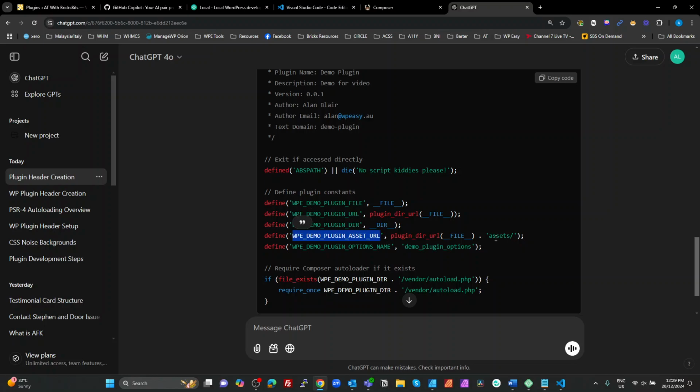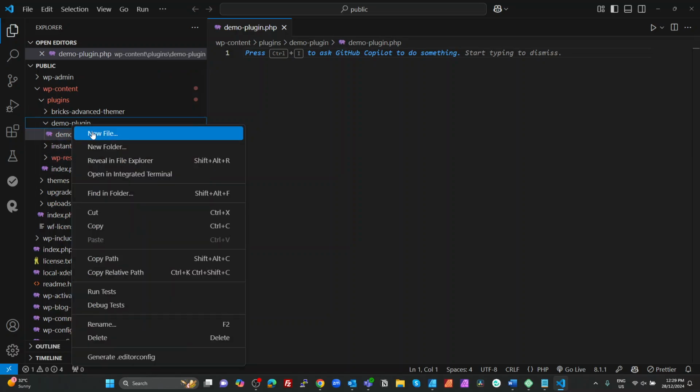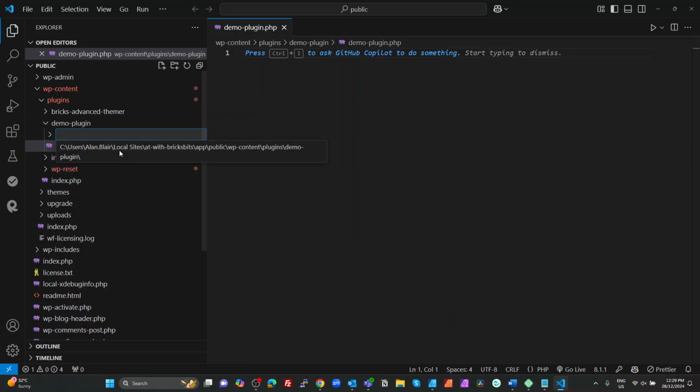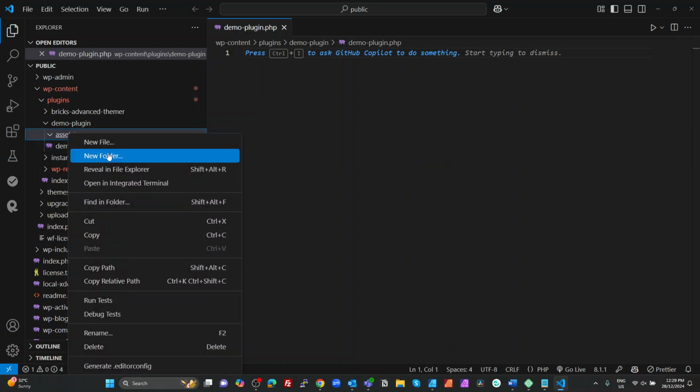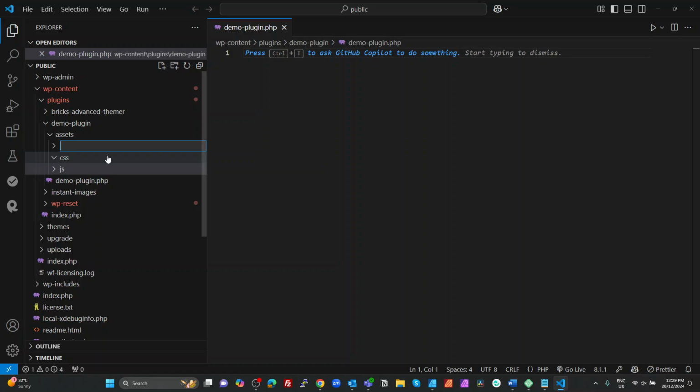So we're going to create a folder called assets. In fact, let's do that now. So in our demo plugin, I'm just going to create one here, new folder, it's called assets. And I'll just do a /css so it creates that at the same time. And then in there, new folder, js, and new folder, media. Okay, so I've got 3 asset folders now.